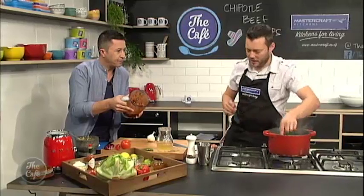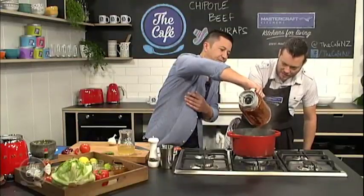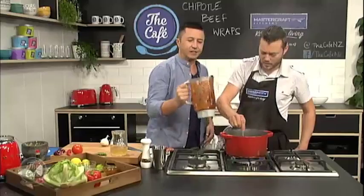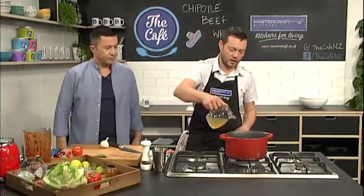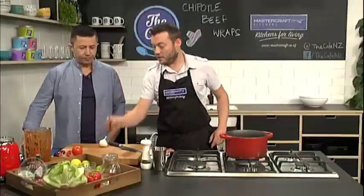And then we're just going to pour that sauce over the beef now. Pop that in, pour it in, scoop it all out. So you've got all that flavour — that combination is going to be beautiful. Also in this pan now we're just going to put some chicken stock, then bring that to the boil. We've also got some bay leaves as well — classic bay leaves.